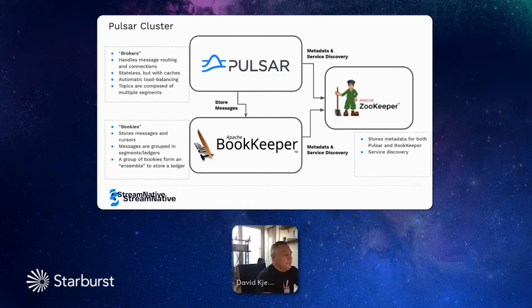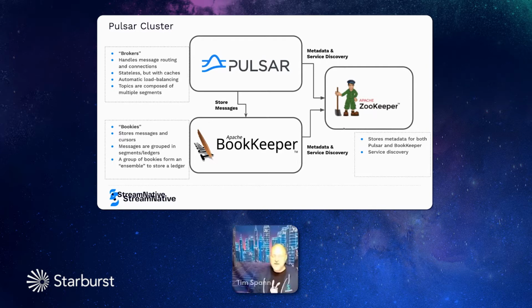And then the last piece is Apache ZooKeeper, which is used to keep metadata about what ledgers within Bookkeeper, what segments within the cluster itself. For example, a good example would be what constitutes a topic, and so that information is kept inside of ZooKeeper, and it's only used very, very infrequently, unlike other messaging systems that rely on it heavily. It is used very sparingly, and there's a project as well to completely eliminate that and have it put inside the Apache Pulsar system as well. So that's an ongoing project as well. Yeah, I don't think that's a major part of the structure.